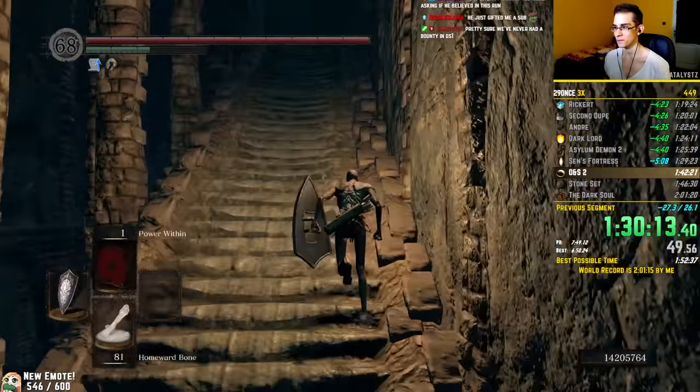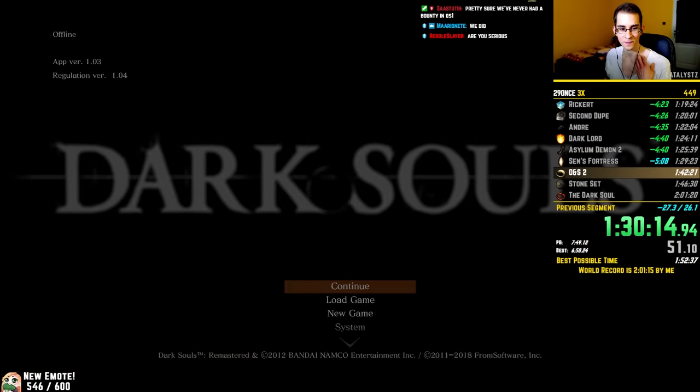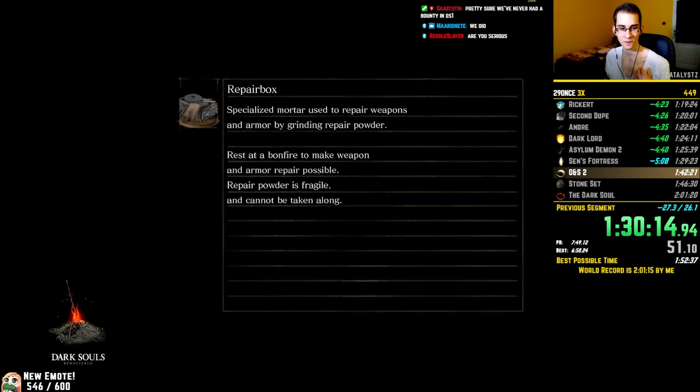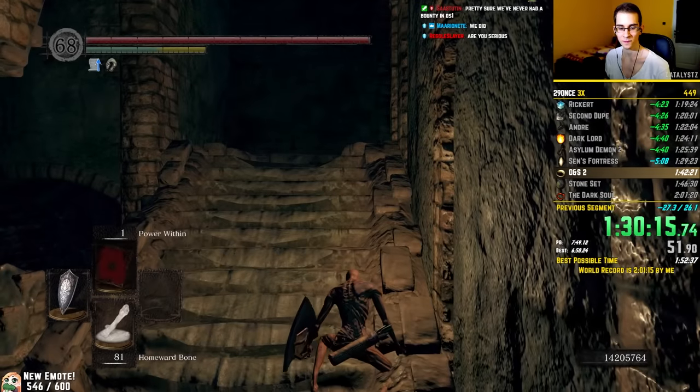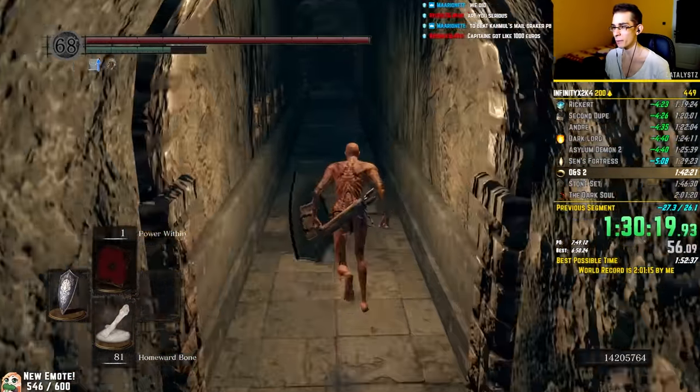A similar quit out to the one first time round is done here to reset the incoming boulder, and then I also intentionally take counter hit damage from the arrow trap. This is so that I can have both the RTSR and Power Within active on Iron Golem at the same time, and save a Soul Spear cast.